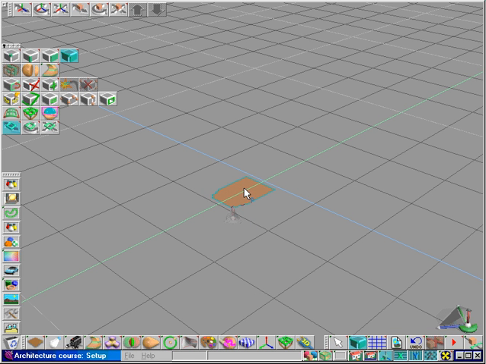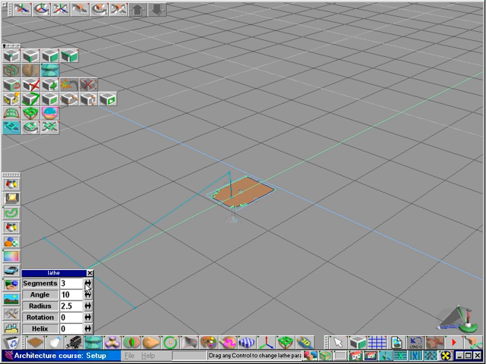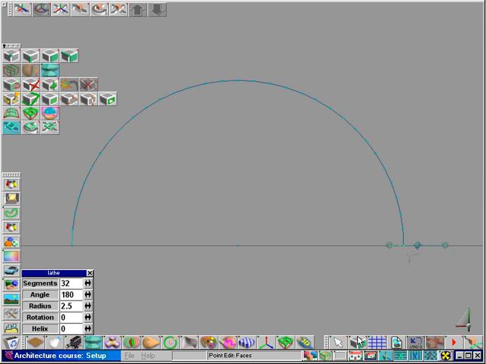Go into point editing mode, select the face and left-click on the Lathe Object tool. Now right-click on the Lathe Object tool to open the Lathe Properties panels. Set the segments to about 32 and the angle to 180. The number of segments will determine how smooth the arch is, and you should make a decision based on how detailed you want your model to be.